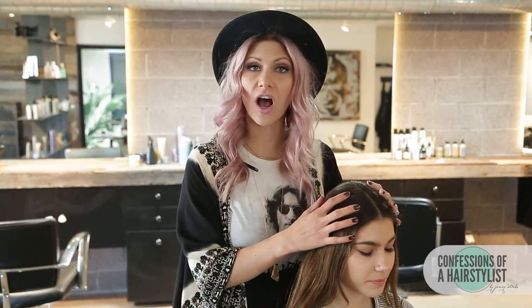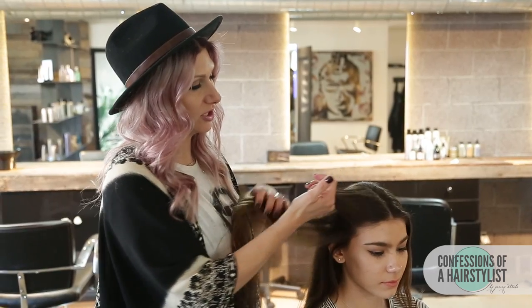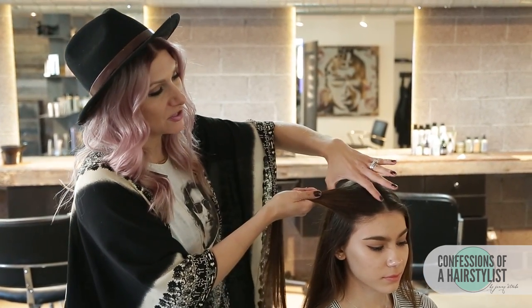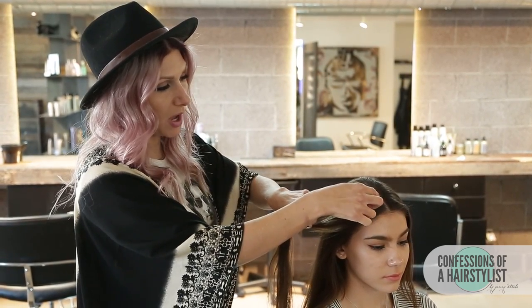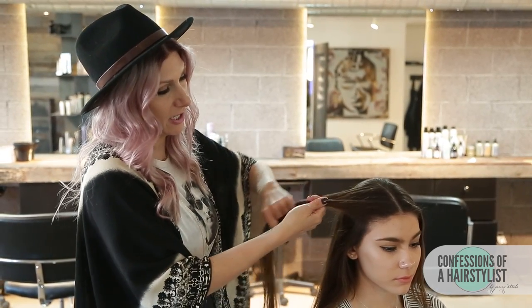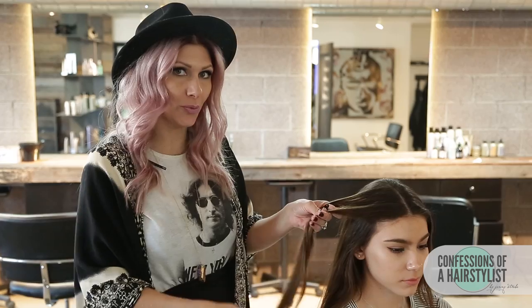So to start this look off, I went ahead and parted her hair in the middle. So I'm just gonna create a triangle section starting on the right side. And all we're gonna do is split that triangle section in half. I like to go about midway to the center parting and then split that in half close to our split right here. So what I'm gonna go ahead and do now is a simple rope braiding technique.